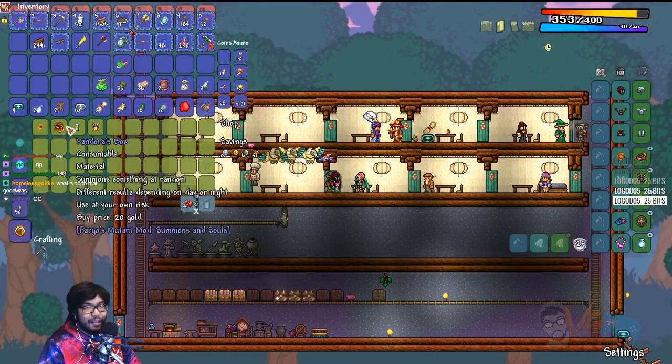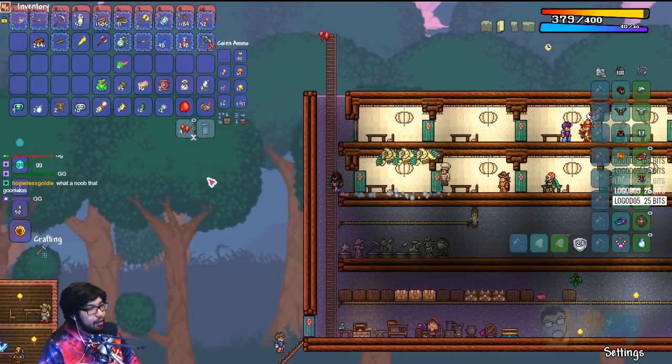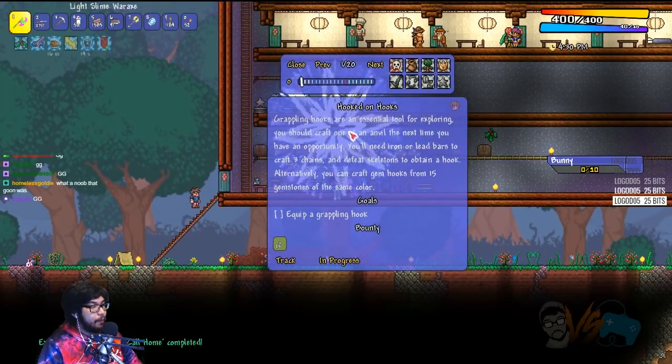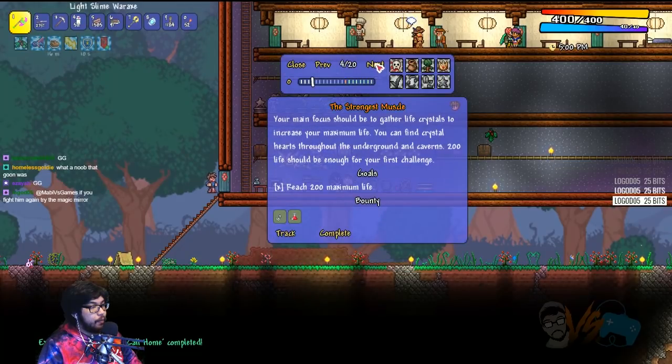No, it's not here. Not all the bosses are here, boys. Get boss checklist! Not all the mods are supported yet, boys. Alright, I do want to refight this thing. Let's see what we got. Here's the bed. Done. Grappling hook. Nope. Not yet. Nope. 200 life.